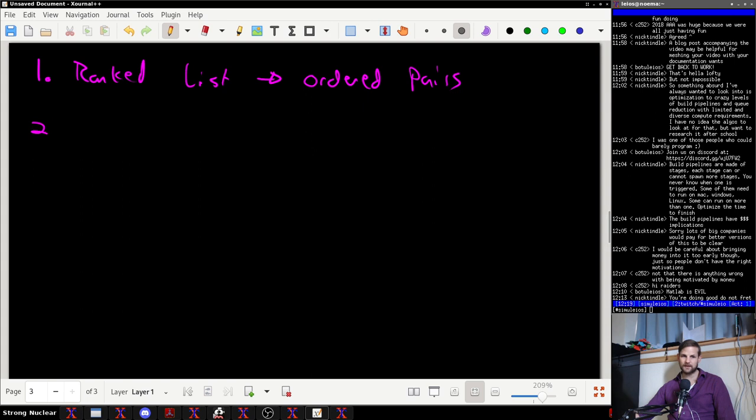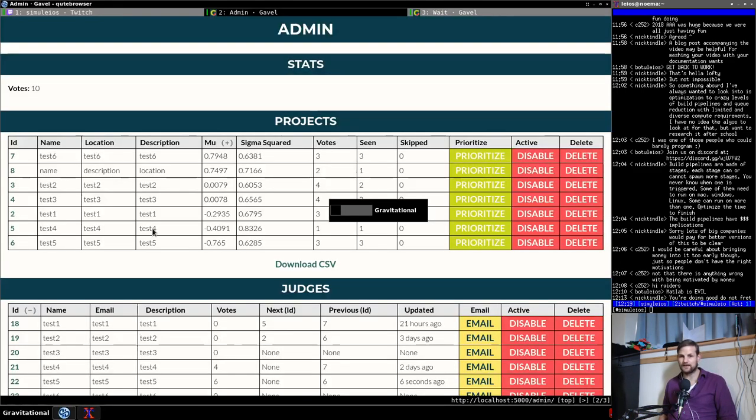The second, and actually more difficult thing to do is modifying the UI to reflect this. And the reason this is more difficult is I have no idea how to do it. I don't know anything about the UI. I'm pretty sure we're going to have to do some sort of weird JavaScript thing. And I don't really know how to put JavaScript into HTML or any of that. I just don't know because I'm just not a web dev.